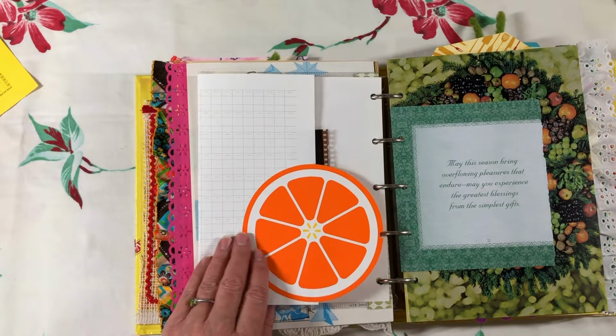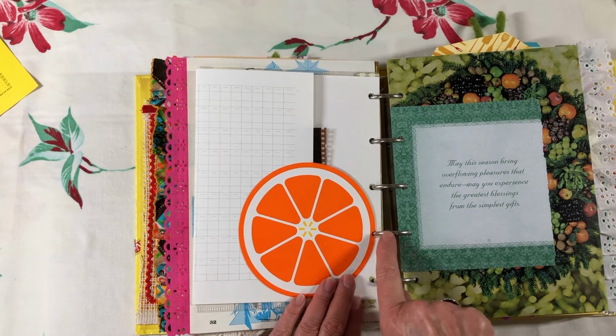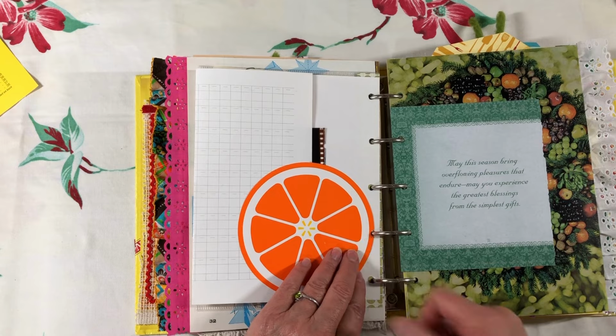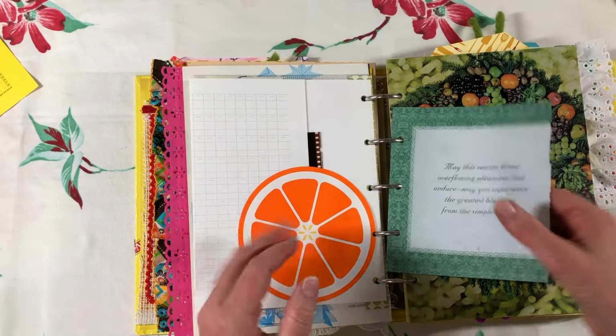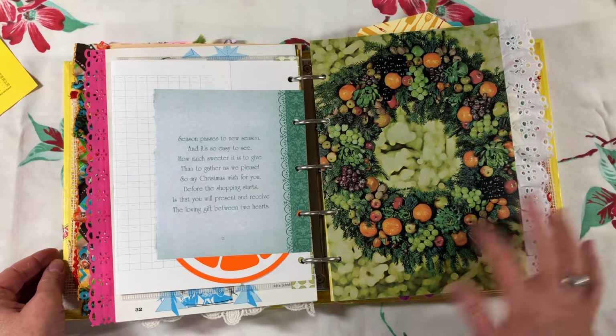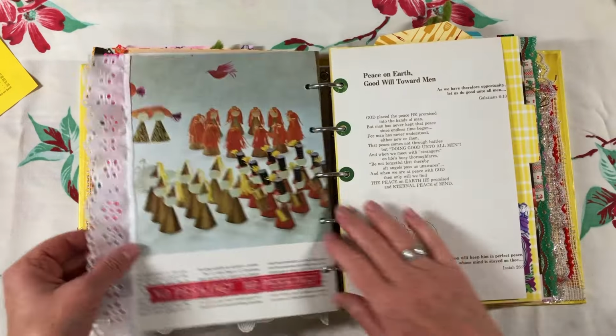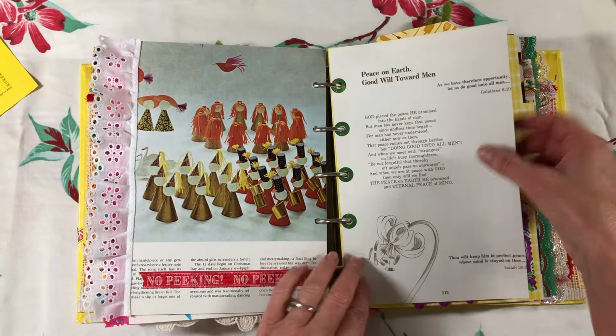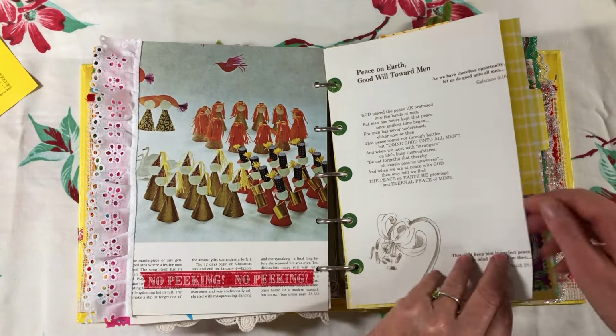Here's the photograph strip, and it was running into this ring, so I just went ahead and punched right there where it was bumping, so it'll lay flat for you. I love this wreath. That is very quintessential 70s, isn't it? This is a Helen Steiner Rice page.